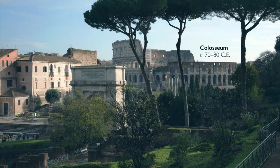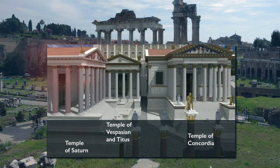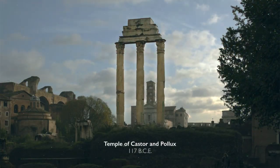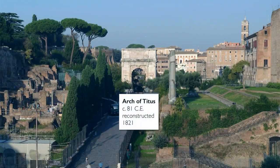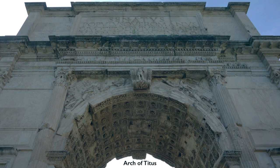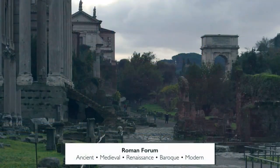The Roman Forum used to be a hive of activity for political, religious, and commercial matters in ancient Rome. This vast edifice served as the center of the city for many years, marking the beginning and end of emperors, the passing of laws, and the formation of alliances. The Roman Forum was once a swampy valley between the Palatine and Capitoline hills, but it underwent significant changes over time as grand constructions were built to reflect the majesty and authority of the Roman Empire.